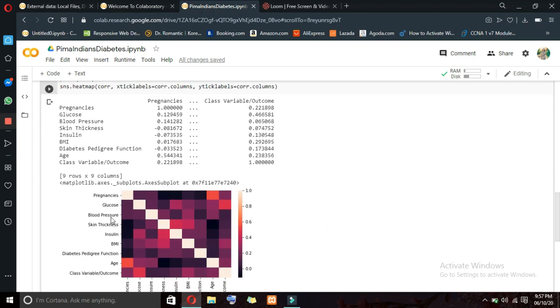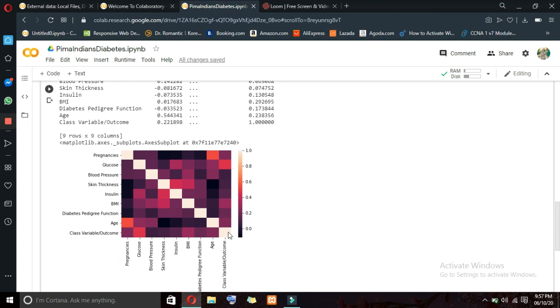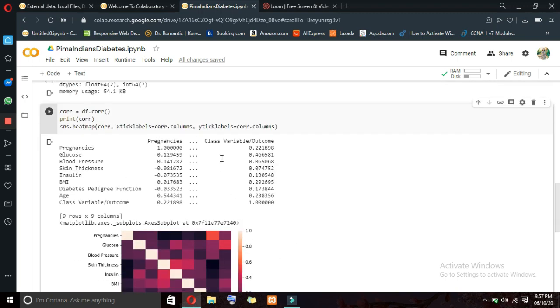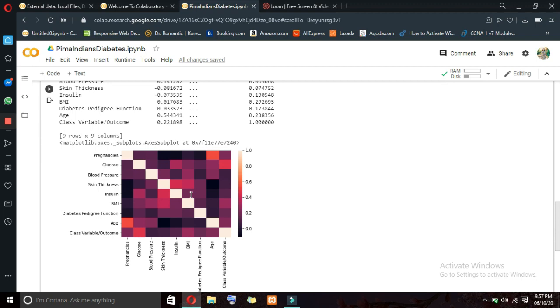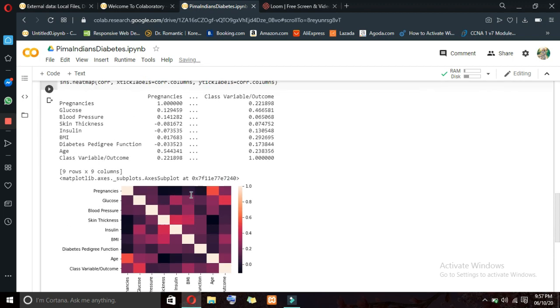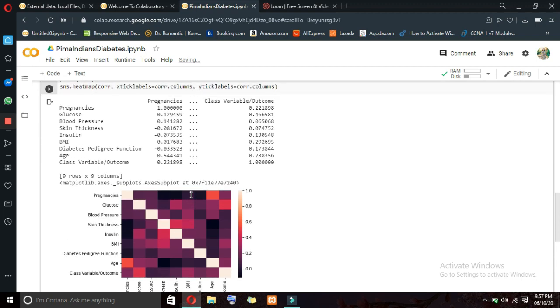So now here we can see in the heat map that brighter colors indicate more correlation. As we can see from the table and the heat map, glucose levels, age, BMI, and number of pregnancies all have significant correlation with the outcome variable.